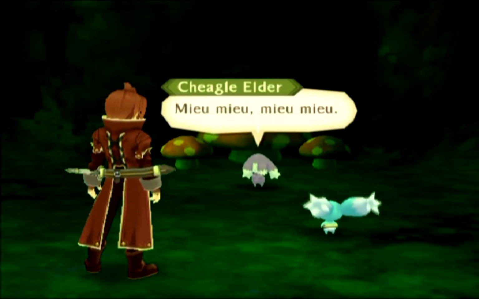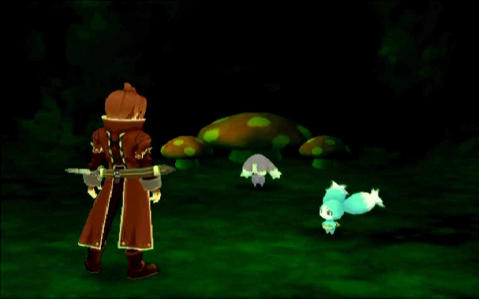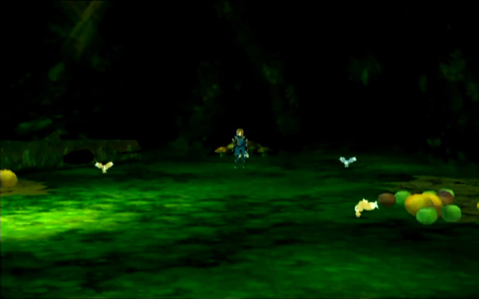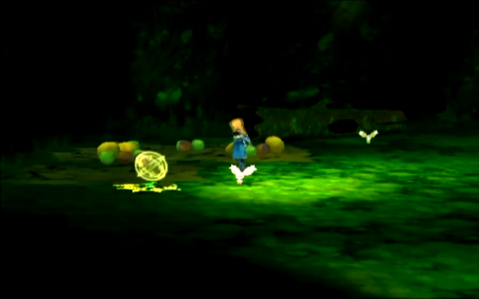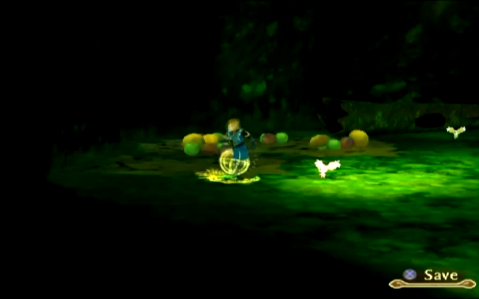I wish to give you two of our most valuable treasures. Please take them. Hey, hey, we get the Holy Seal and the Dark Seal. If I'm not mistaken, those items just give you the permanent effect of holy or dark. And I think with that, we are ready to go to Belkin.